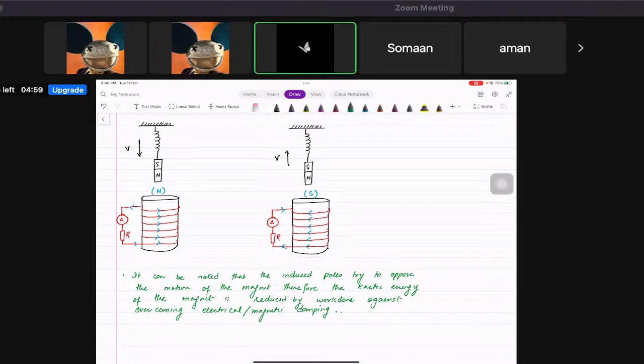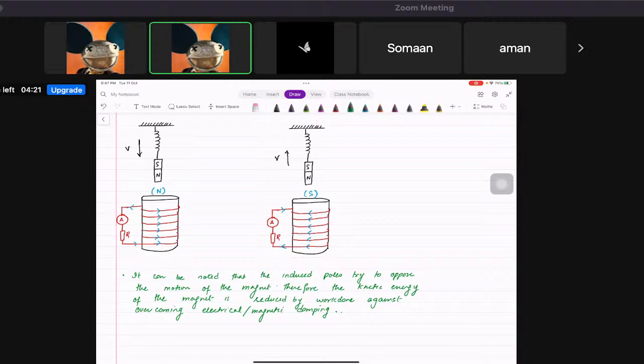Sir, I don't get this. I'll tell you. You see, when the magnet is moving down, the north pole that is created due to Lenz's law is trying to slow it down because it's opposing, right? Don't you think so? Yes, sir. So with slowing down, basically it is causing electrical or magnetic damping. Don't you think so? The kinetic energy of the oscillating magnet has to do work against the force of the magnetic field. Do you agree to this?